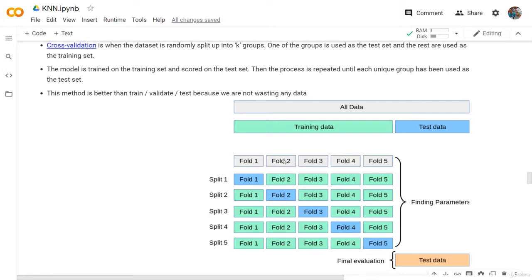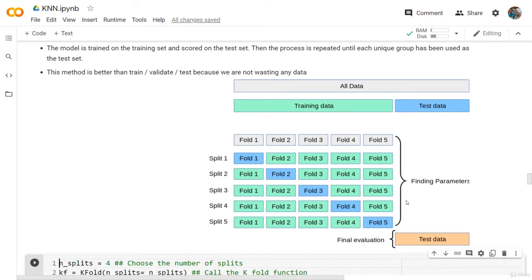If we have 100 training samples, then we will have 20, 20, 20, 20, and 20, right? And they are not repeated. Each group is unique. In the first split, we use the first 20 for validation and the rest for training, and then we get the score. After that, we have the second split. We use the second fold as the validation and the rest as training, and so on, until we finish 5 iterations, right? 5 splits. So we used the whole training data set for training, and we used the whole training data set for validation. And finally, we can do the final evaluation on the test data, after we find the best combination of hyperparameters.